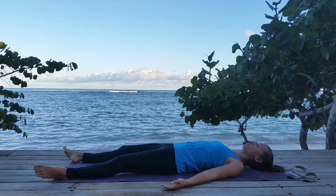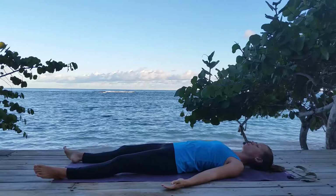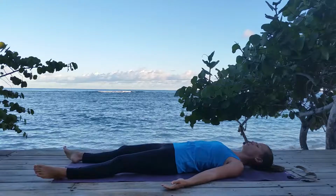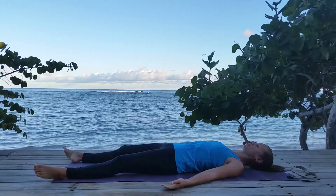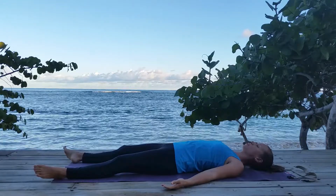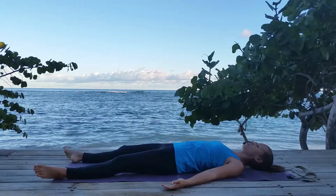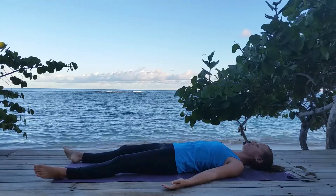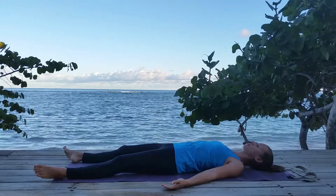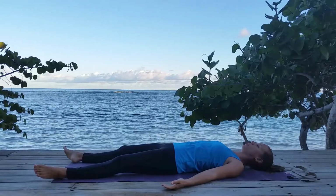Breathe into your elbows and relax your elbows. Breathe into your shoulders and relax your shoulders. Breathe into your neck and relax your neck. Relax your eyes, your forehead, your jaw.